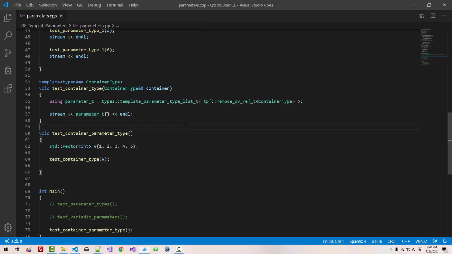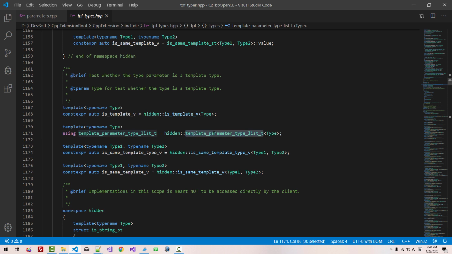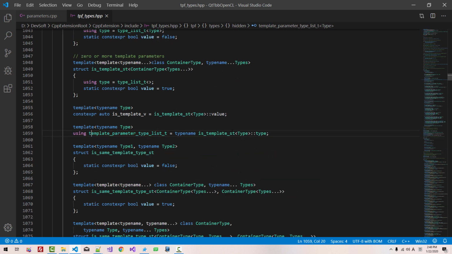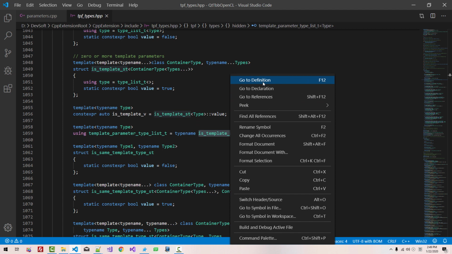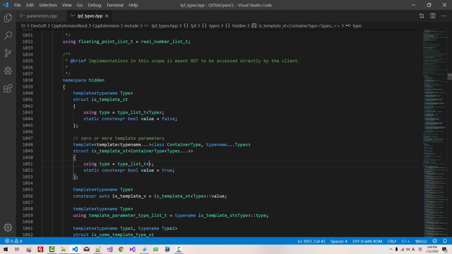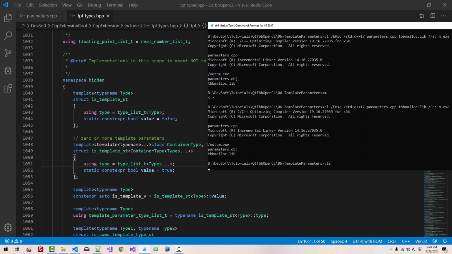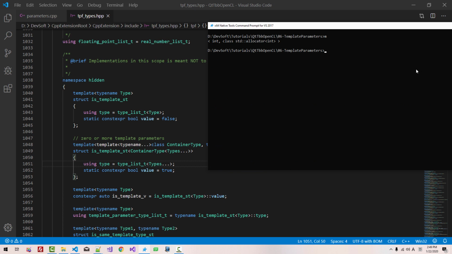I made a mistake. Right click, go to definition, right click, go to definition, right click, go to definition. I made a mistake here. It should be types. So I made a mistake in the talk, play, fun types file. Now we build once again. CLSM. Now it's fixed.